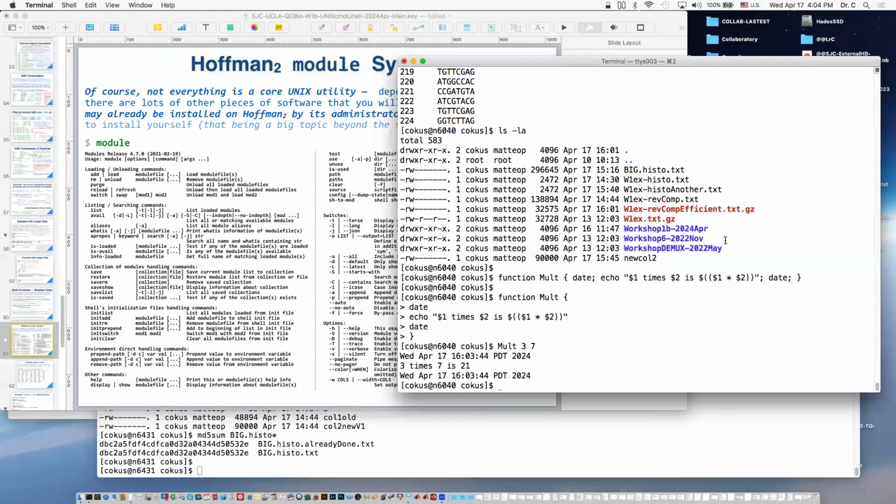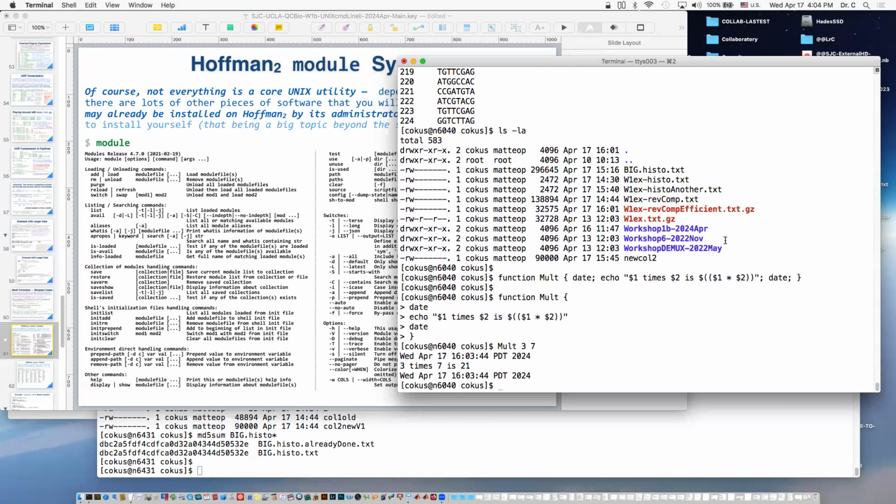So let's talk about the Hoffman module system, because that's another place where you get more software. Most of the utilities, I think all the utilities pretty much that we've been talking about so far, are core Unix utilities that every Unix system has, like cut, cp, mv, head, tail, ls. This is all stock stuff. But a lot of us, maybe we all, are in biology in one form or another here, right?